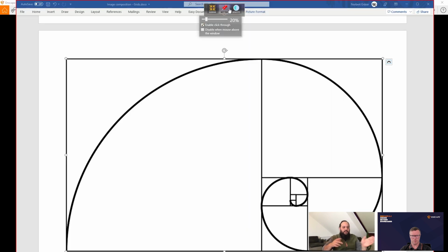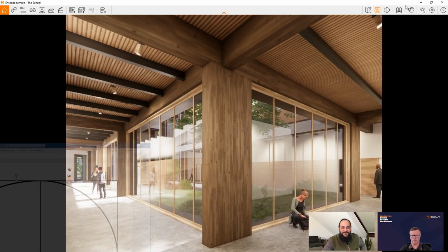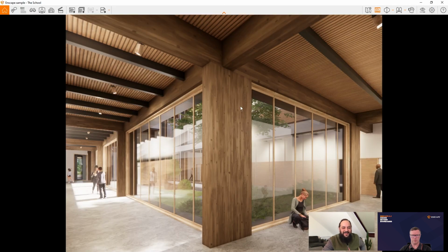So that's okay. Three persons on the left side, one on the right, and one in the center. Great tool, Norbert. Yes, thank you. Great tool. I think we wouldn't have recognized that this one is working well with the Fibonacci spiral. Yeah, it's good to have this, if you did not manage that overlay.